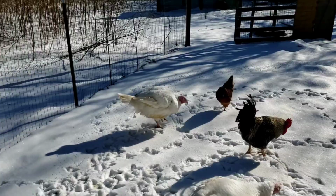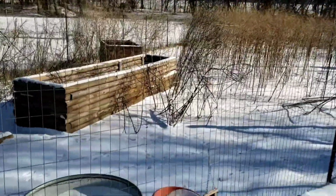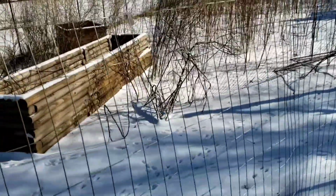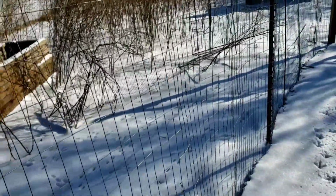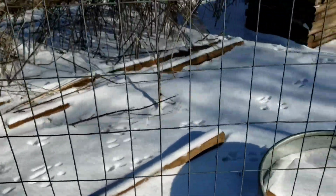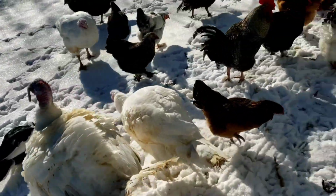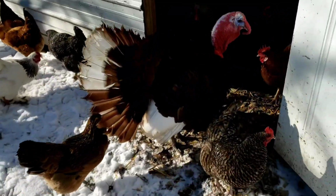It looks like little bunny Foo-Foo came through, hopping through the forest overnight, looking for something to eat somewhere. I don't know that they would find anything, but you could sure see the tracks out there. Little bunny Foo-Foo hopping around. Hippity hoppity, you know. And looky here, they're not even wanting to.